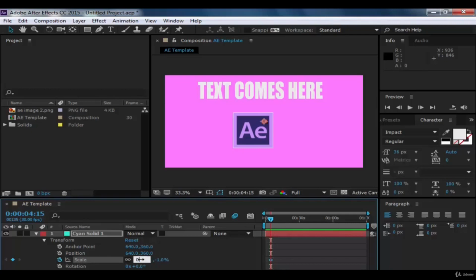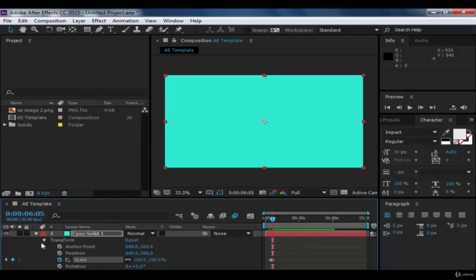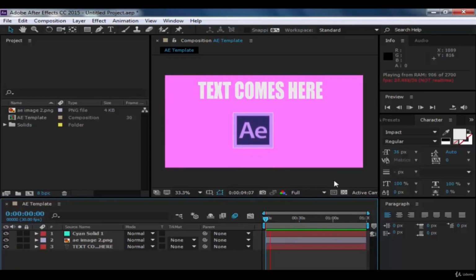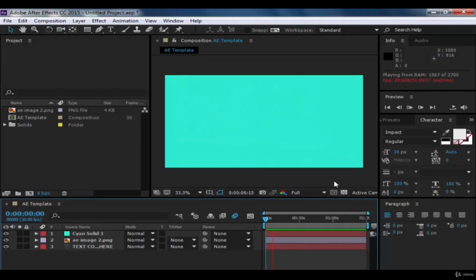Oops, hit 0 and done. And after that, shift page down a couple of times, perhaps a little bit upwards, and then keep it 100 again. So now we have got another transition coming in place. Yeah, you know, it was right the first time, I just didn't hit the stopwatch, and it just comes around. Yeah, pretty cool, perhaps.